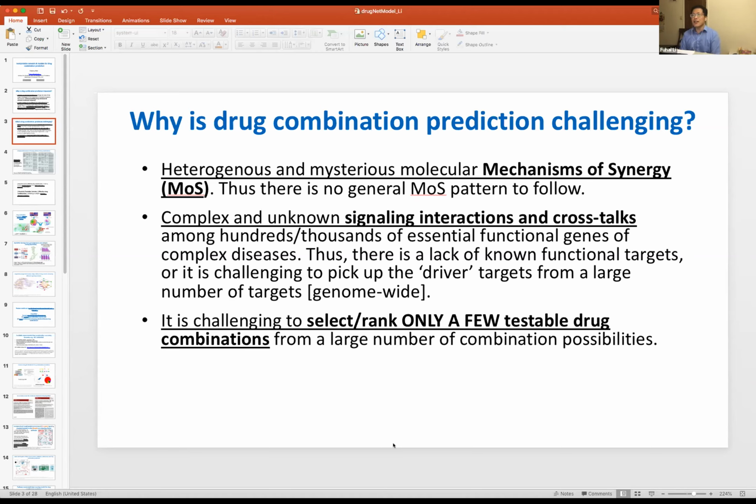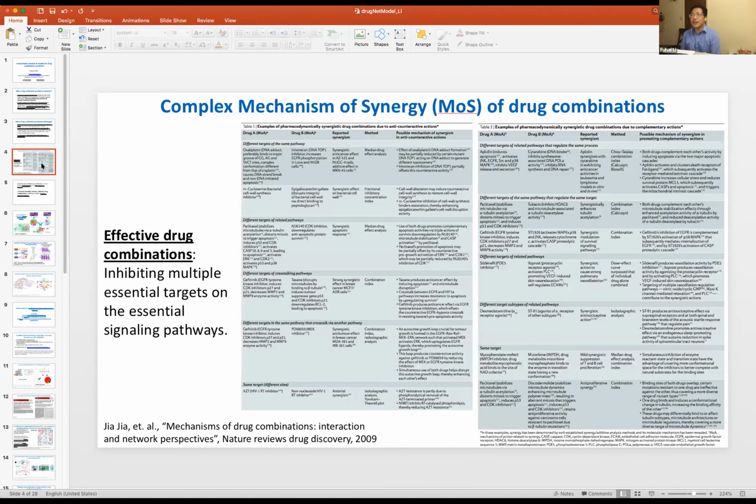The second is that there will be millions of possible drug combinations, even for pairwise drug combinations. So the challenge is it's hard to predict only a few, right? You cannot tell your collaborator, I ranked the top 5,000 drug combinations you can test. No, they want to say, hey, can you give me 5, right? And from millions to pick 5, statistically, you have a very high possibility to be wrong. So I think this is also very hard.